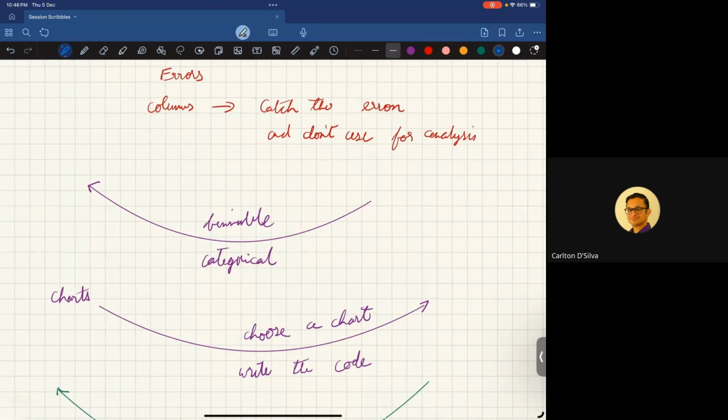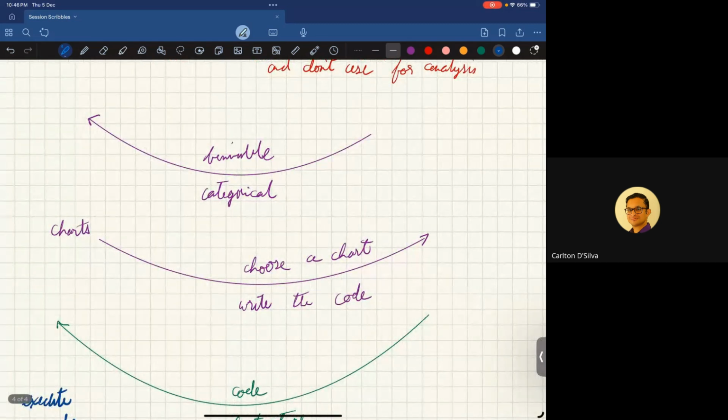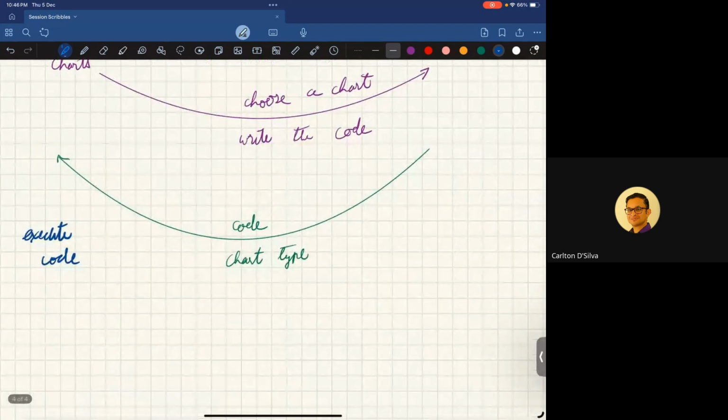So LLM said, okay, this is binnable, this is categorical. So then we say, right, choose a chart, but I don't want to write the code for the chart. So choose a chart and write the code as well. The LLM will then give us code and tell us the chart type. And then we will execute the code. Remember, this is all being done automatically. There's no human involved so far.